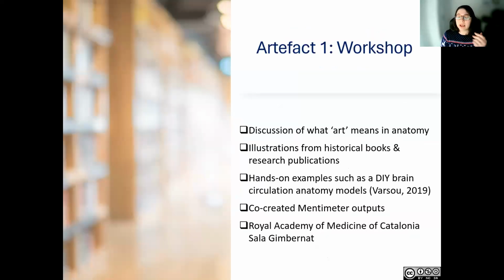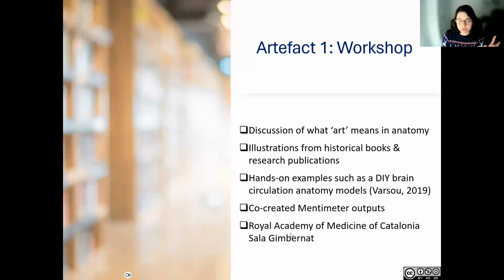And then the following day, after the lecture, we had a workshop, and that workshop was very much developed following the lecture. It was actively informed by the co-created Mentimeter outputs that we had from the lecture. I didn't want to just deliver the usual workshop that may have worked in a different program, because I didn't feel that this would represent the students that were in the room. And also I wanted this lecture to inform what the workshop would look like and what it would include.